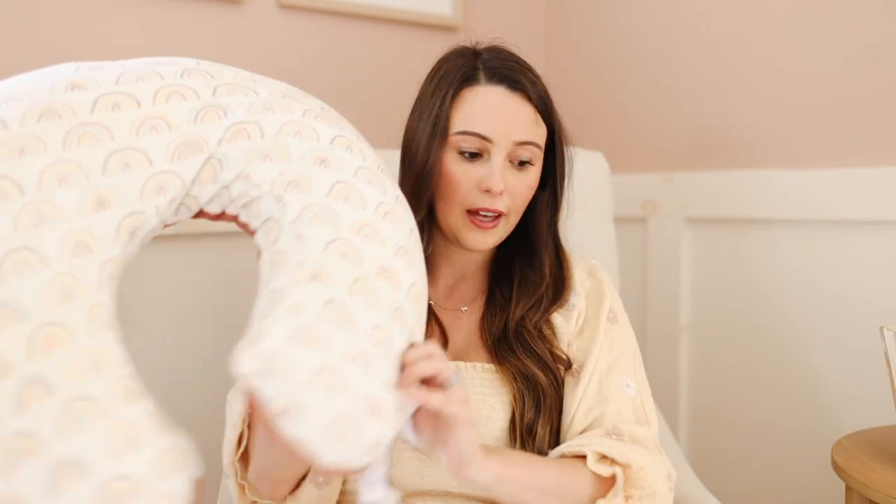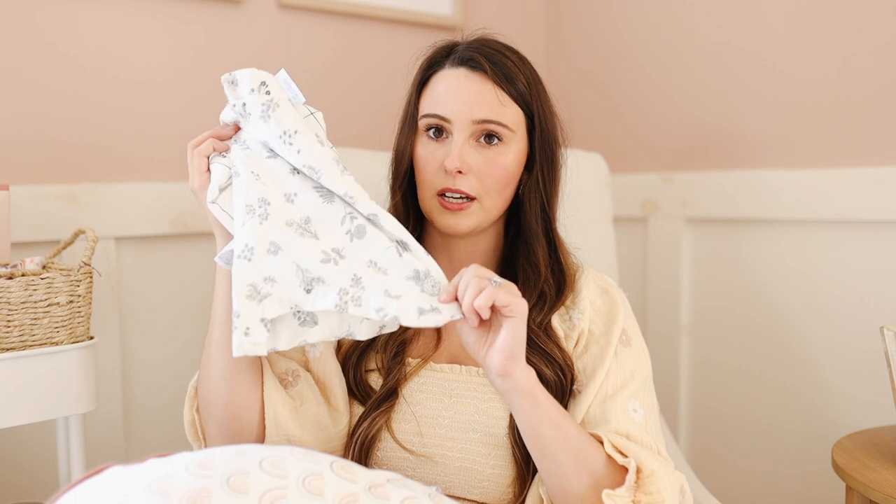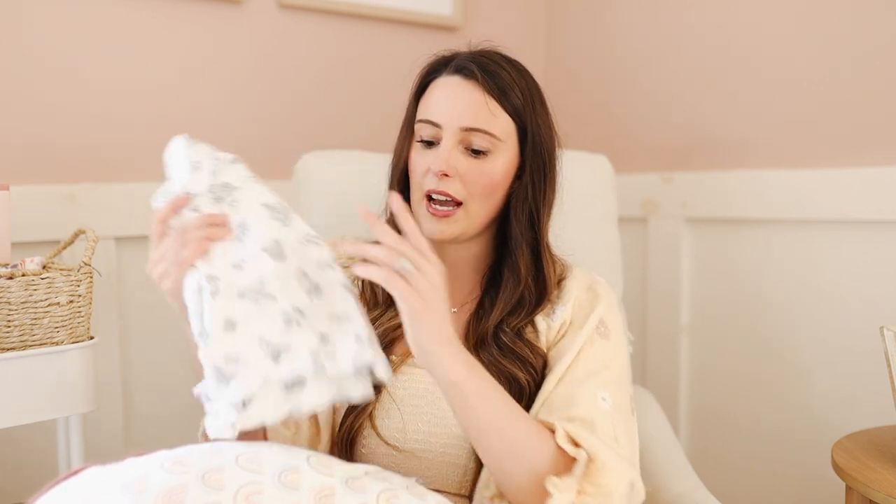Last in the nursing category is a Boppy. This was really nice at the beginning when your baby is small — just put it around you and it's nice to hold them right there without having to use your arms. I really liked having this Boppy; the cover is from Target, and I also found some more neutral black-and-white covers on Amazon. It's good to have covers because you'll get spit up on it and have to wash it regularly. I liked the Boppy more than My Brest Friend, so I definitely recommend it.